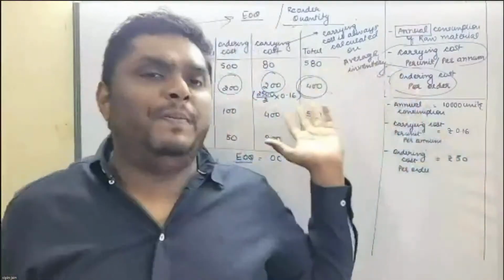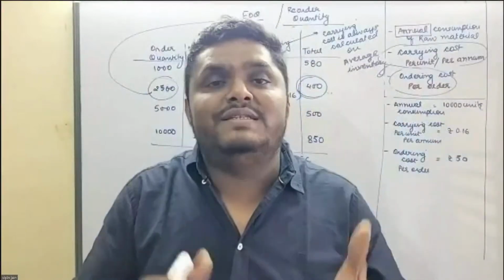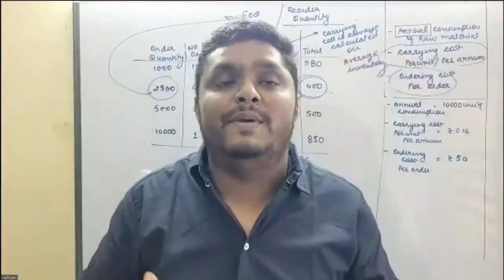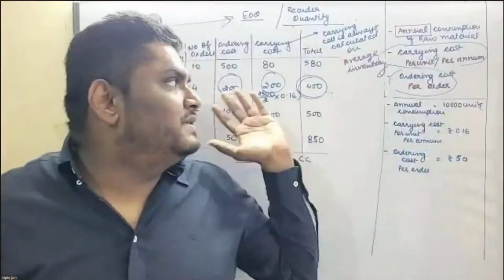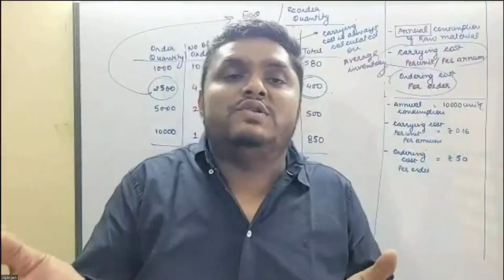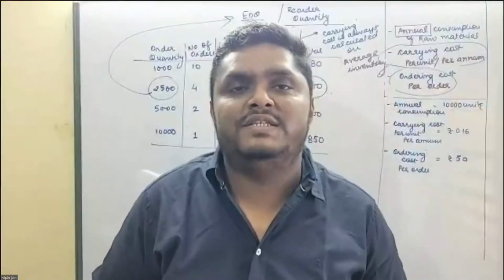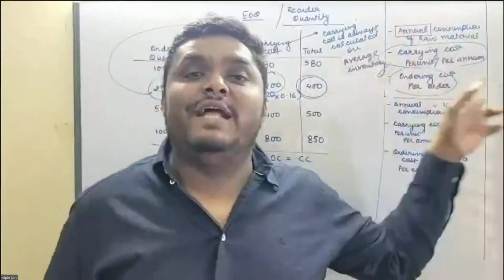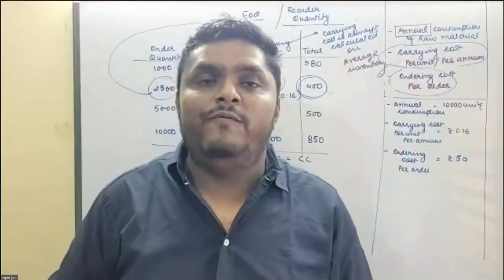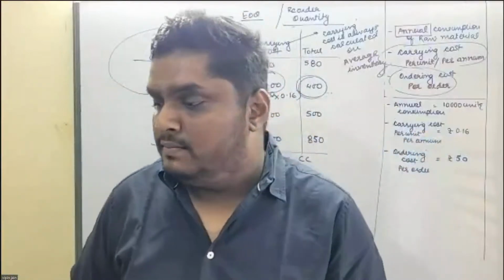So if you guys want to copy this explanation, you guys can please copy. Thereafter, I'll teach you guys that how to derive the formula. जो book में study material में जो formula दिया है, ये formula कैसे बना, how to derive the formula, that we will be discussing. In the meanwhile, I suggest you guys that why ordering cost is equals to carrying cost, wherein the total cost is equal. So please, I suggest you guys to please copy this explanation. Further, the letters that are marked in red, I request you guys to write it in bold in your notebook. It will be very helpful for you to remember while solving the questions. Please copy, guys. I'm giving you 2 minutes.